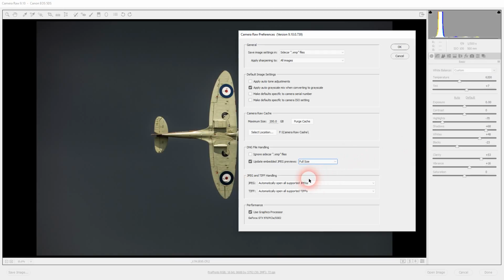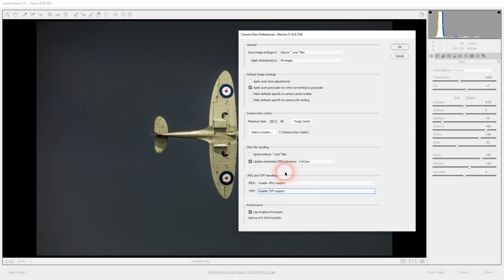So if you are using JPEGs, or you've maybe scanned your slides in TIFFs, then it's useful to have automatically open all supported JPEGs, rather than the default, which is disable JPEG support, which means that you cannot then use Adobe Camera Raw to process a JPEG file. So that is the default setting.